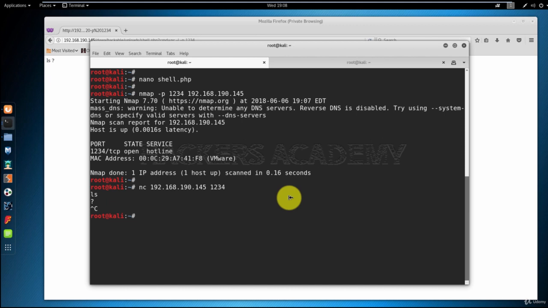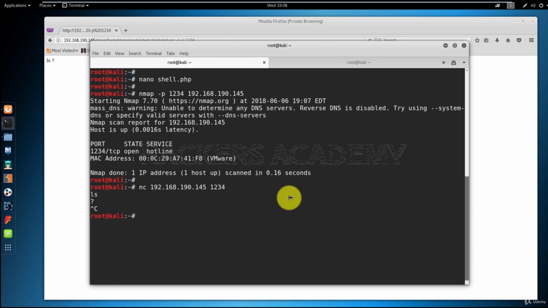So now what I need to do is recreate what happens on port 1524. Now you might be wondering, why on earth am I recreating this if port 1524 is already open? That's because I guarantee you, you will never ever face a situation where you have a shell listening on a port. This is an extremely vulnerable virtual machine that was created for the purpose of being hacked. However, in real life, you will not be so lucky. So you will need to actually create this manually yourself. And this is what we're doing right now.